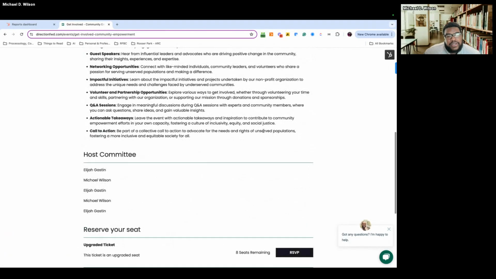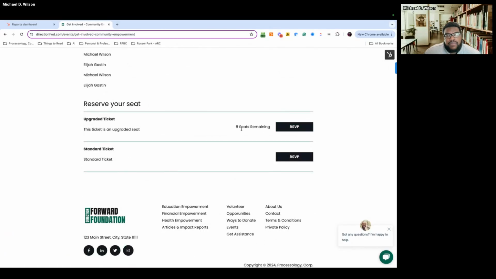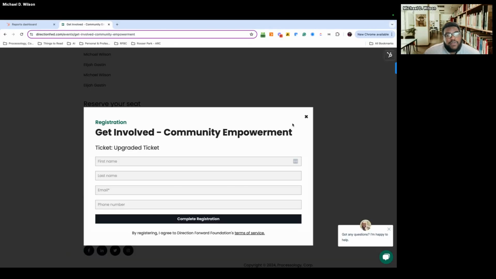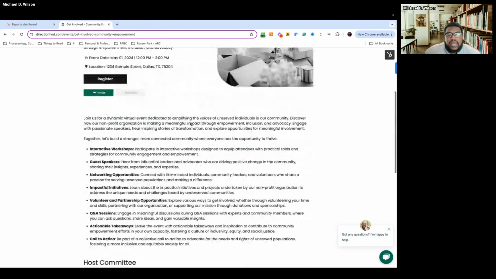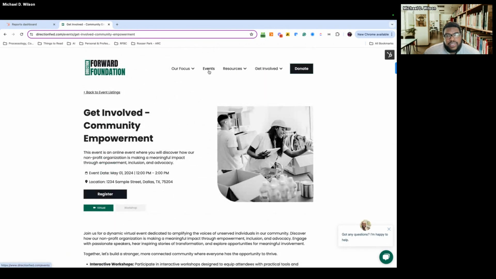So it's important. You can see here different things that we have, like tickets and remaining seats, and being able to register for that ticket and that seat. Everything you're seeing is 100% developed in HubSpot in this case. And there's a reason I'm going to keep driving that home that I'll talk about in a little bit.